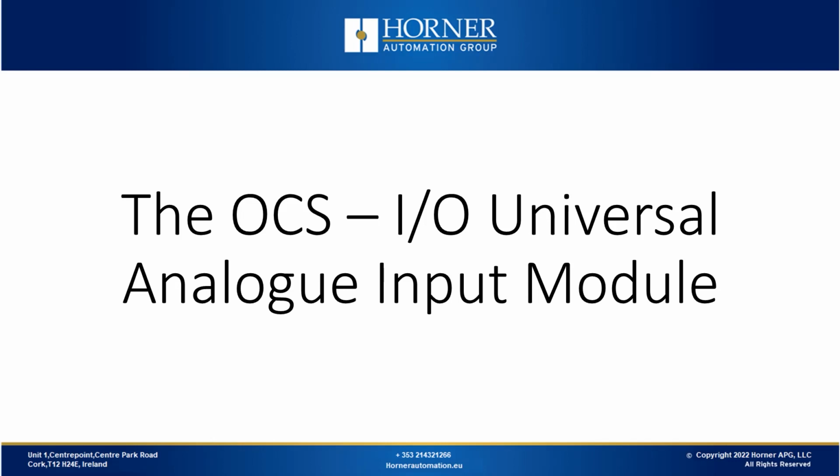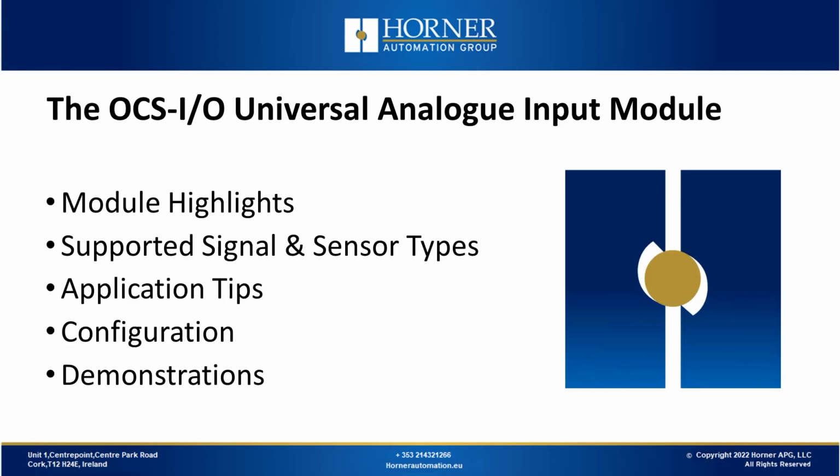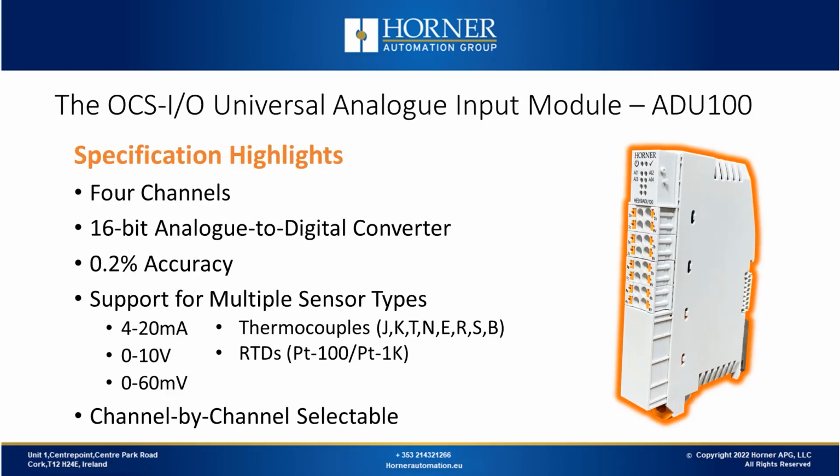Today we're going to be looking at the OCS-I Universal Analog Input Module. Let's get started. Let's look at our agenda for today. We'll start by talking about some of the highlights of the ADU100 module. Then we'll go through the different signal and sensor types that are supported by the module. We'll have application tips as we go, and then at the end we'll configure the ADU100 and we'll have a demonstration.